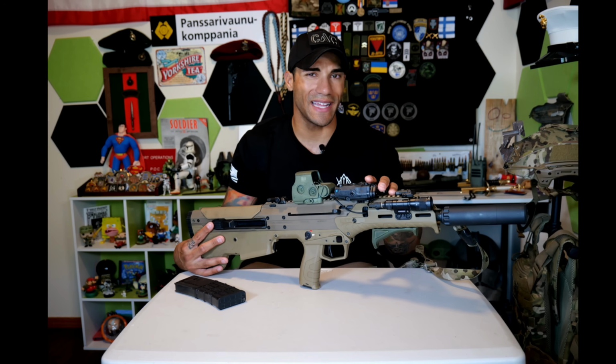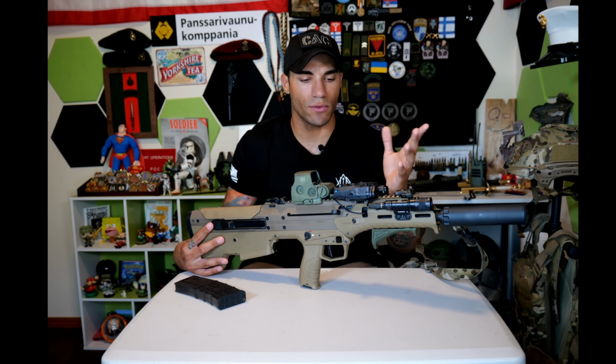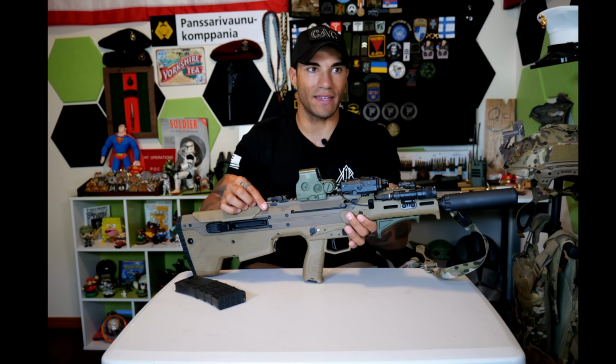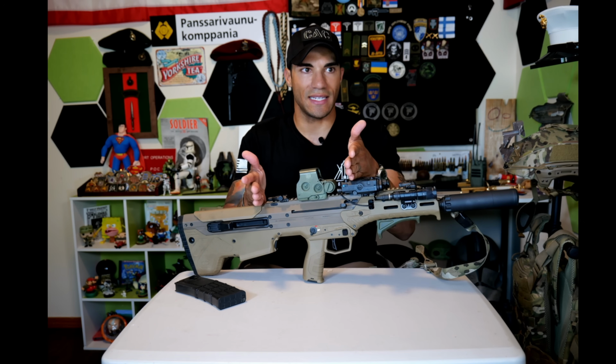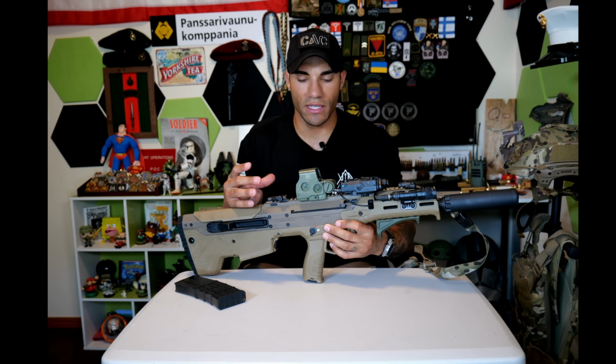There are aftermarket handguards you can get, and those are pretty solid. Again, it's just a consideration considering you don't have a whole lot of rail space. You just have from right here to right here. So not a whole lot of rail space, especially if you're trying to have an EOTech with a magnifier, or something with a little bit different eye relief.